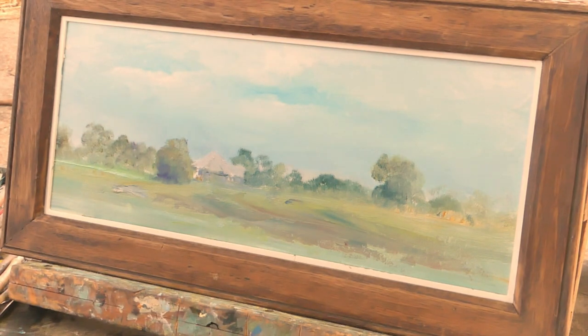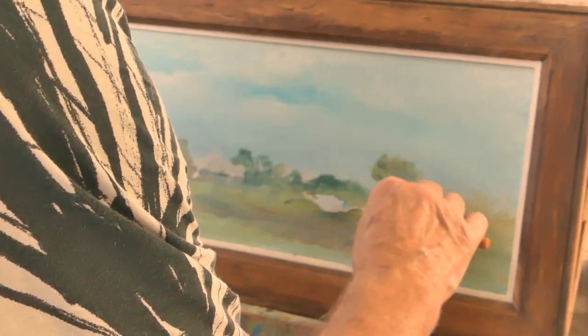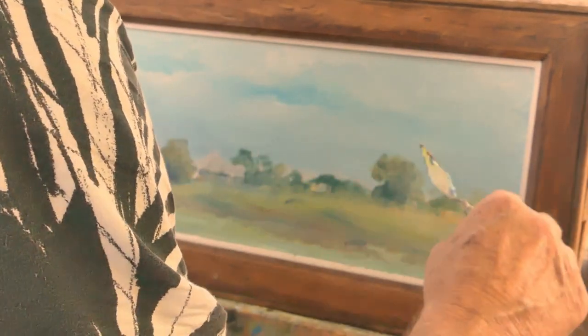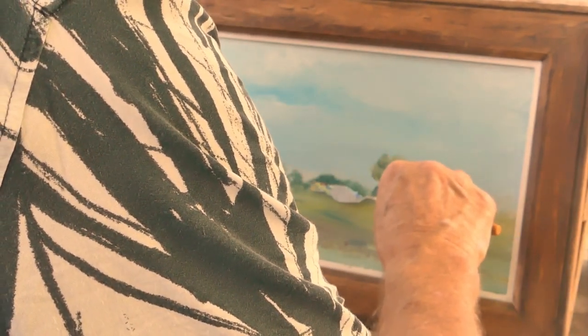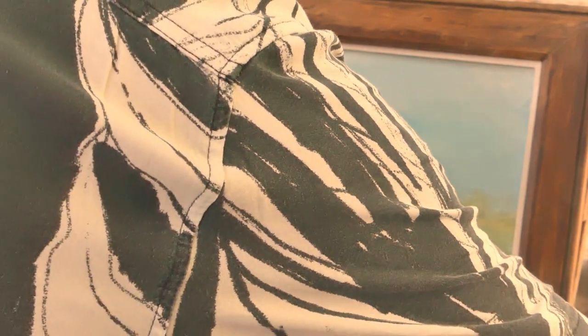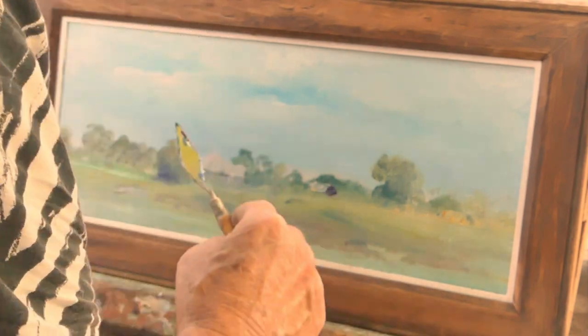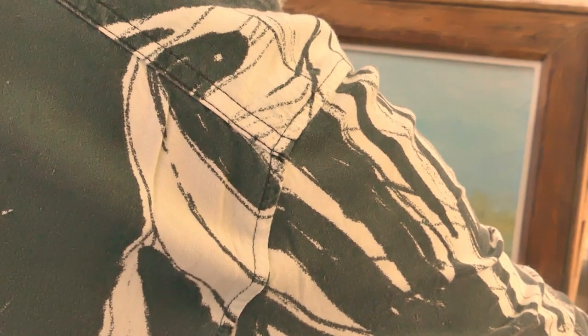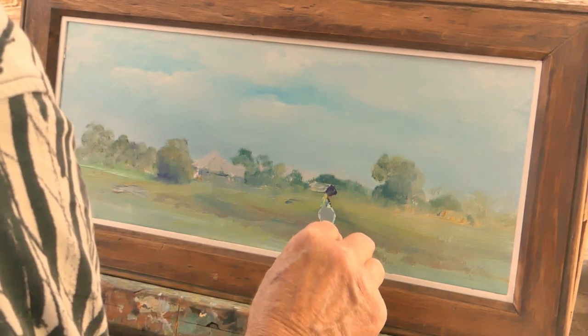We'll go have a look at it. Yeah, and here I'll put that little shed on the right-hand side, just a little shed to pull the composition together a bit. It looks a bit bare with just a big block of house over one side there. It's typical to have an old shed or something around the house somewhere in those old places. So that's what I've done.